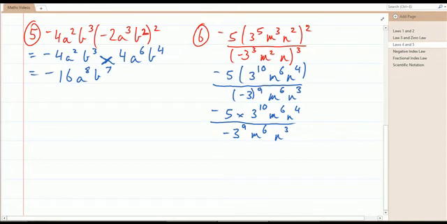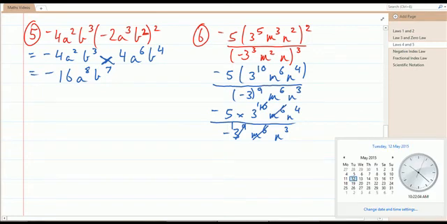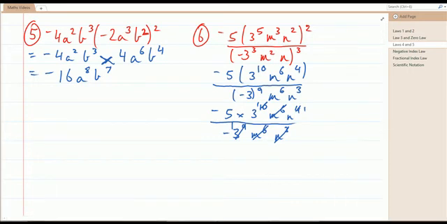So using law 2, we can do a bit of cancelling. This is a bit confusing with that negative, but 3 to the power 9 cancels with 3 to the power 10, leaving us with 1 and 3 to the power 1. The m to the power 6 cancel together, and the n to the power 3 leaves us with n to the power 1 on top there.